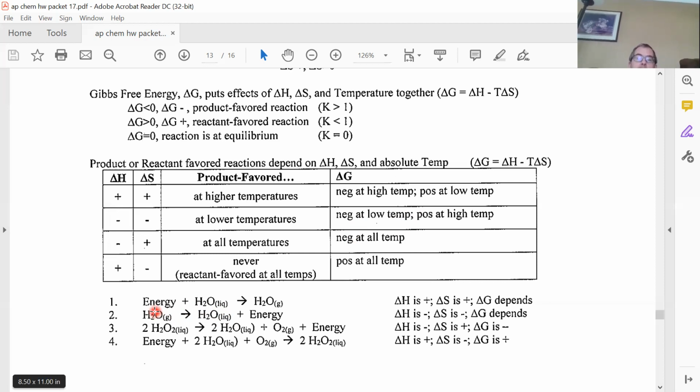Okay, let's go to another example. What about delta H is negative? That's thermodynamically favorable, it's exothermic, and delta S is positive. We have an increase in entropy. So that would be like hydrogen peroxide breaking into water and oxygen. Notice it's exothermic, which is thermodynamically favorable. And notice 0 moles of gas on the left, 1 mole of gas on the right. That's thermodynamically favorable. So this will be thermodynamically favorable at all temperatures.